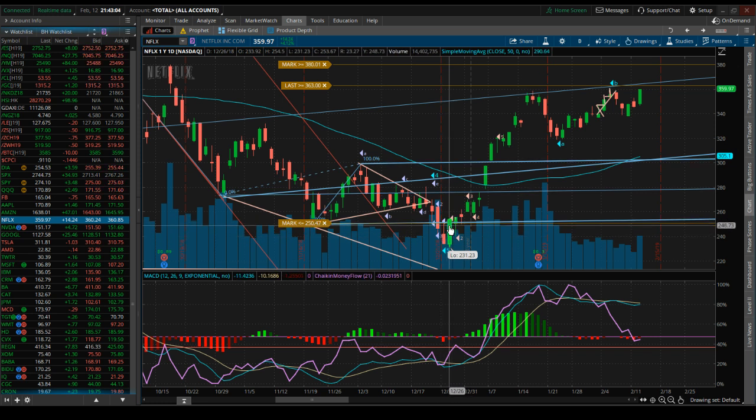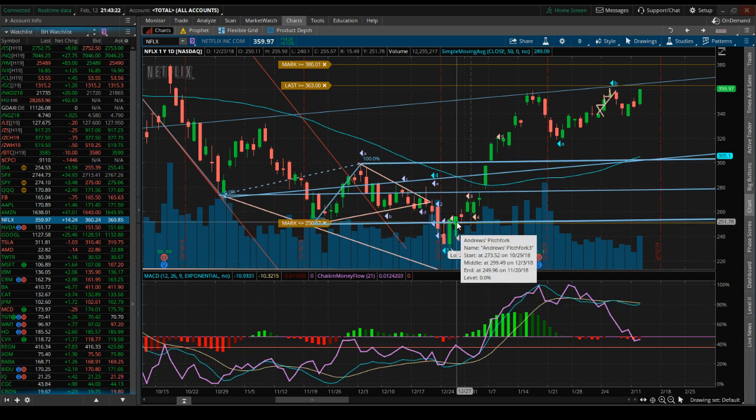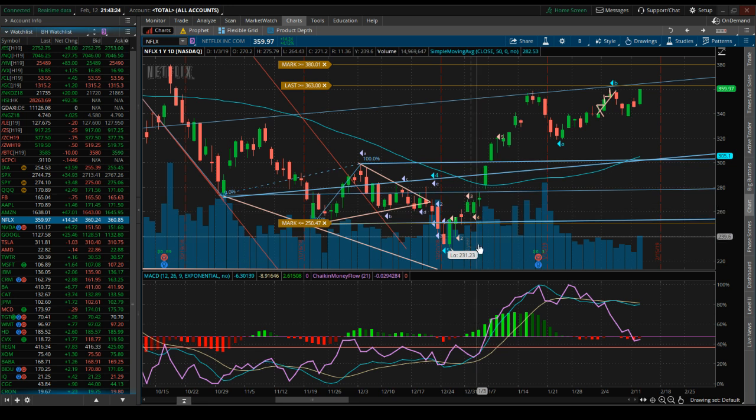Although this bar didn't quite go highly into the original bar of the Morningstar, but let's just say semi-Morningstar. So this is okay. So yeah, kind of consolidating a little bit. Oh, Chaikin money flow goes positive, but MACD isn't green yet. I'll wait a little bit, right? At this point, you could consider going long, but then finally here, Chaikin money flow starts going green. MACD histogram is green, and so from there, it just kind of rocked all the way up.